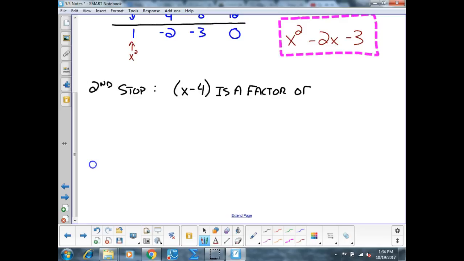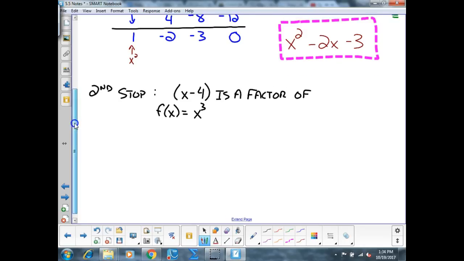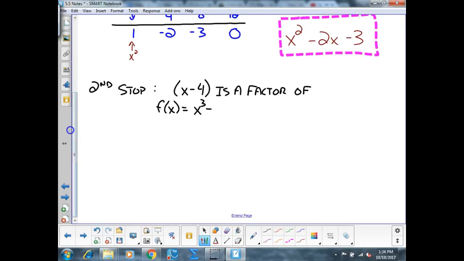This is not a special linear factor: f of x equals x cubed minus 6x squared plus 5x plus 12. Why? My leading coefficient of my variable is not 1. What makes a special linear factor? A special linear factor has coefficient 1 and degree 1. An example of a special linear factor is x minus 2. This is x minus c.